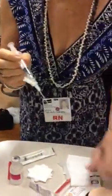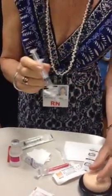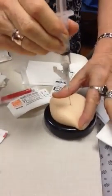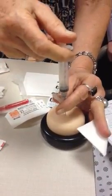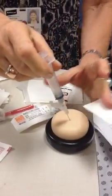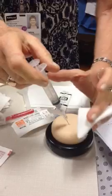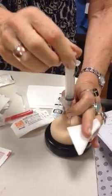Okay, let me just show you one other thing you can do. So you spread, right? You have your cotton here, your little swab. You spread. Do it like this, and then you hold it while you're giving it. So if you're shaking or anything, it's not going to be transmitted to the patient. That's why she was doing that. You have your hands on the patient like this, and as soon as you push it in, you hold it.